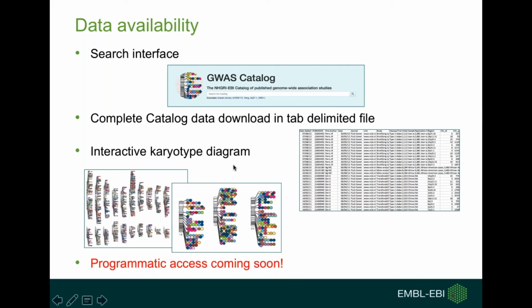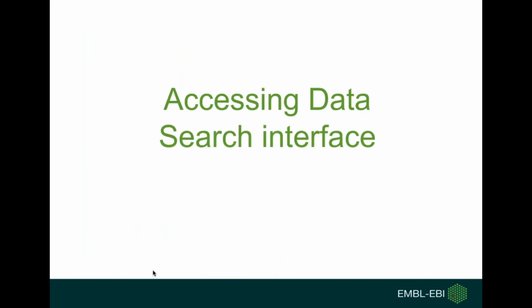But we also have an interactive karyotype diagram that also serves as a portal into all the data that's included in the catalog. Now, we know that there are some users that prefer to access the data programmatically, and we are working very hard to provide programmatic access, and that will be coming very soon.